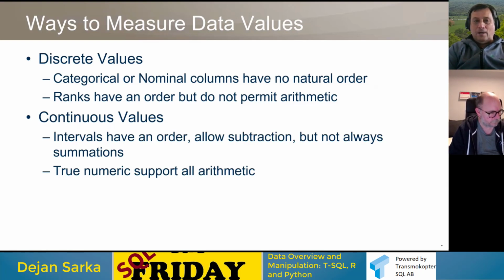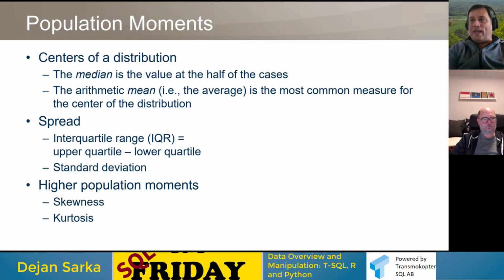So don't forget that this depends on the business problem you are solving. Then you actually define what kind of variables you have. And that's why we will also talk about how you can discretize continuous variables or make numerical variables out of discrete ones if you want to use them in different algorithms that have some specific needs.